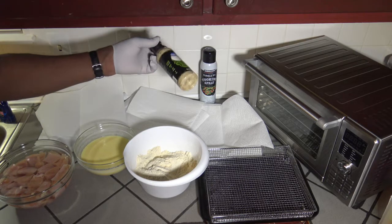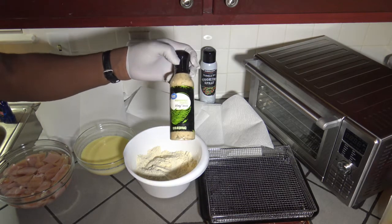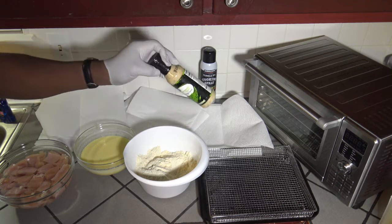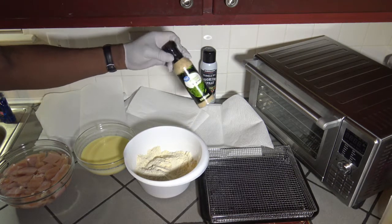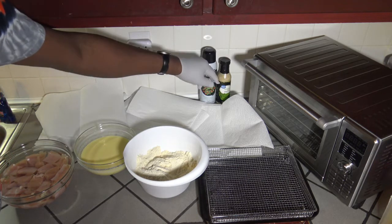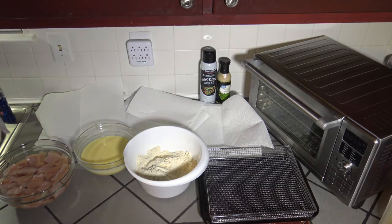And after they come out of the air fryer, I'm going to be tossing them in this Parmesan garlic wing sauce. I'm just going to warm that up enough so that it moves around a bit to toss them in. So I'll get that warmed up in a saucepan while things are cooking in the air fryer.